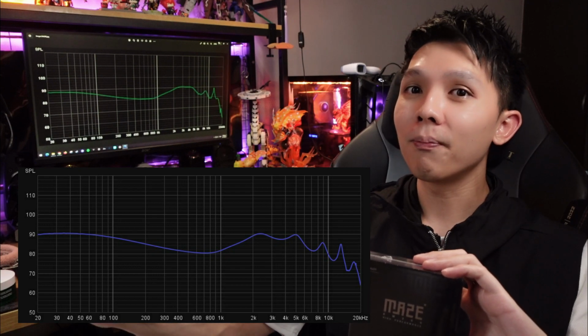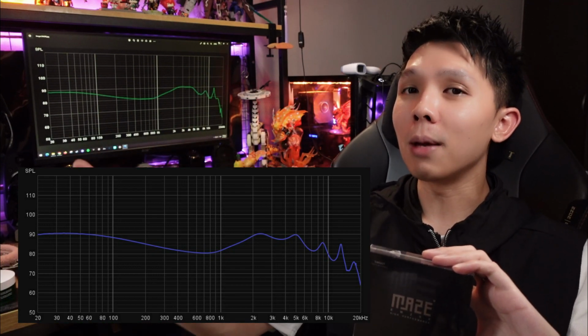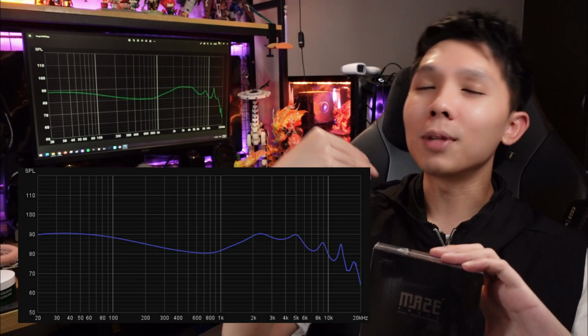It might be fun for those of you who like bass. You might think that the FD11 might be a little bit more fun, but for you guys who like vocal or who like something more balanced, this is the one to go for. If you like something bassier and laid back in the vocal region, you can take the FD11.